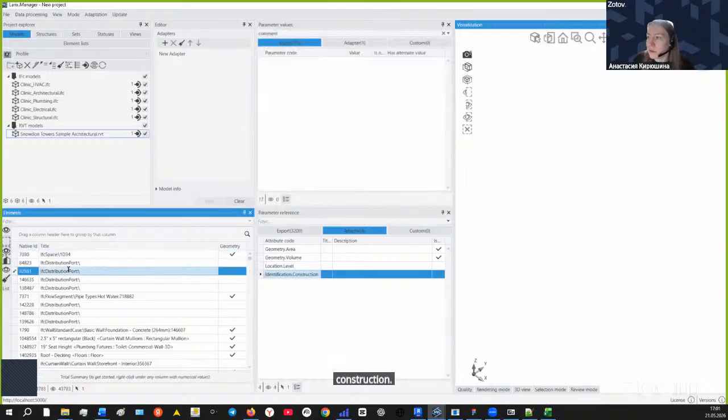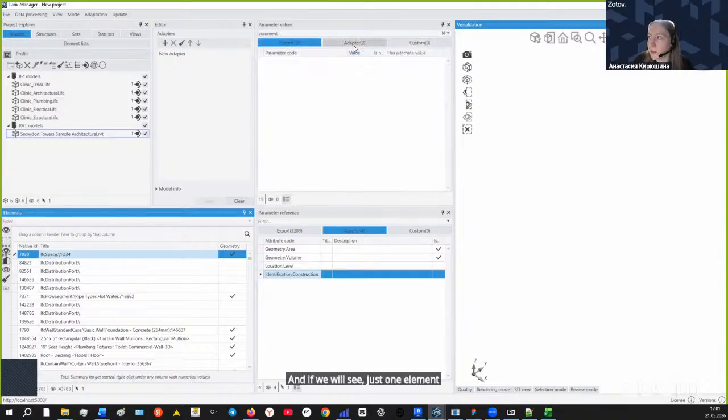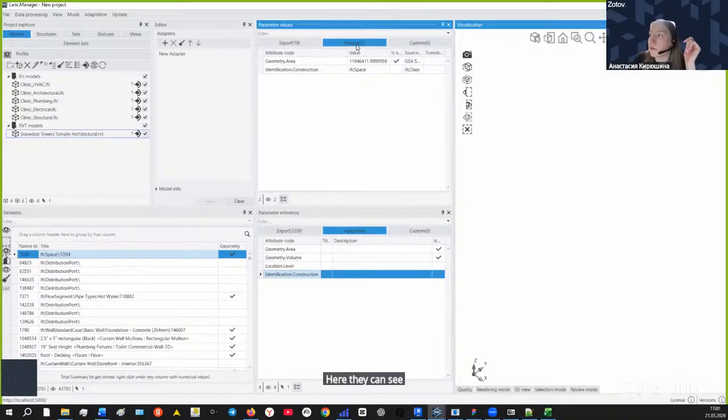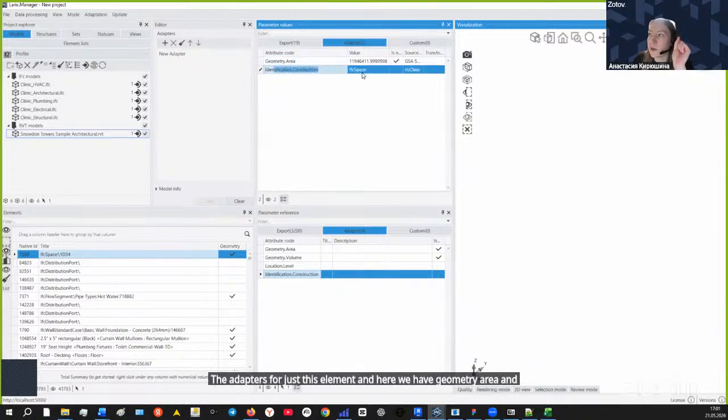And if we look at just one element, for example an IFC space, here we can see the adapters for just this element, and here we have geometry area and identification name IFC class.